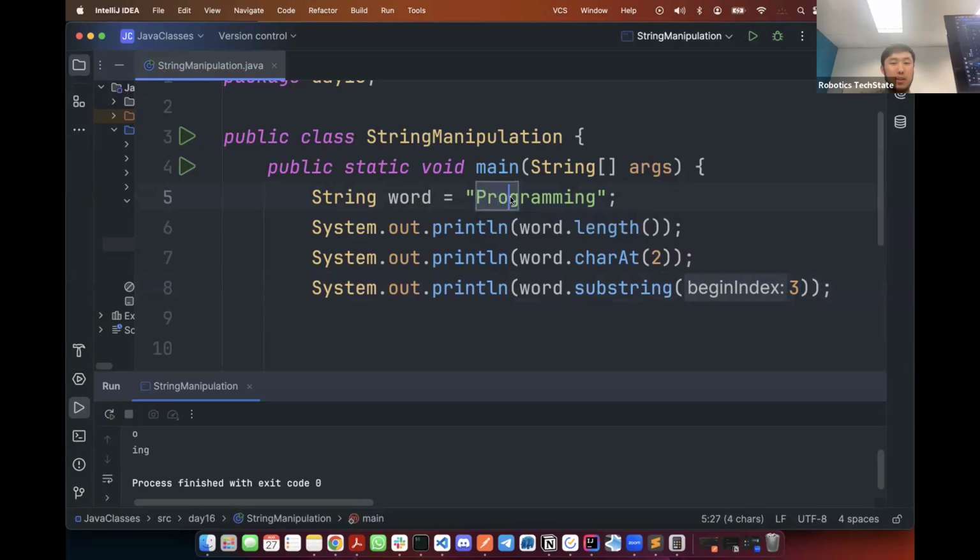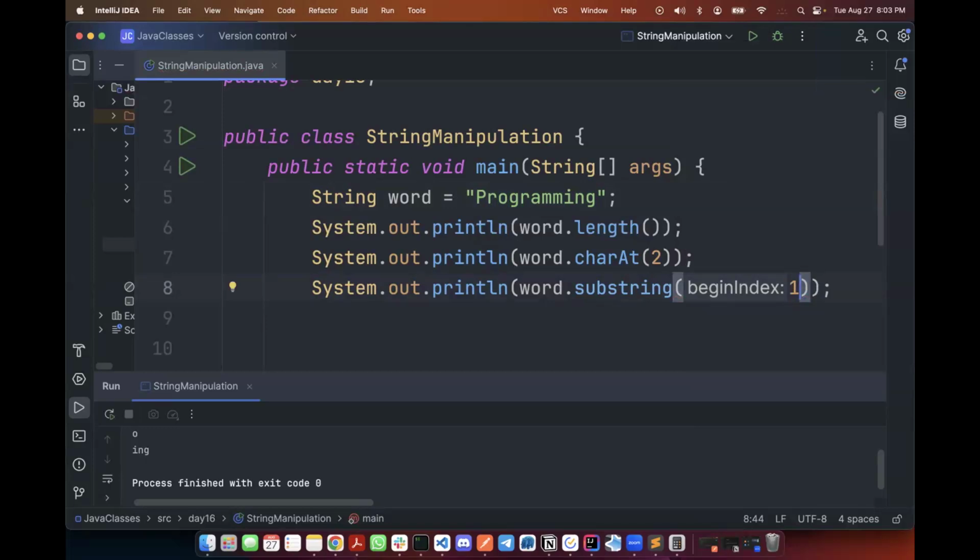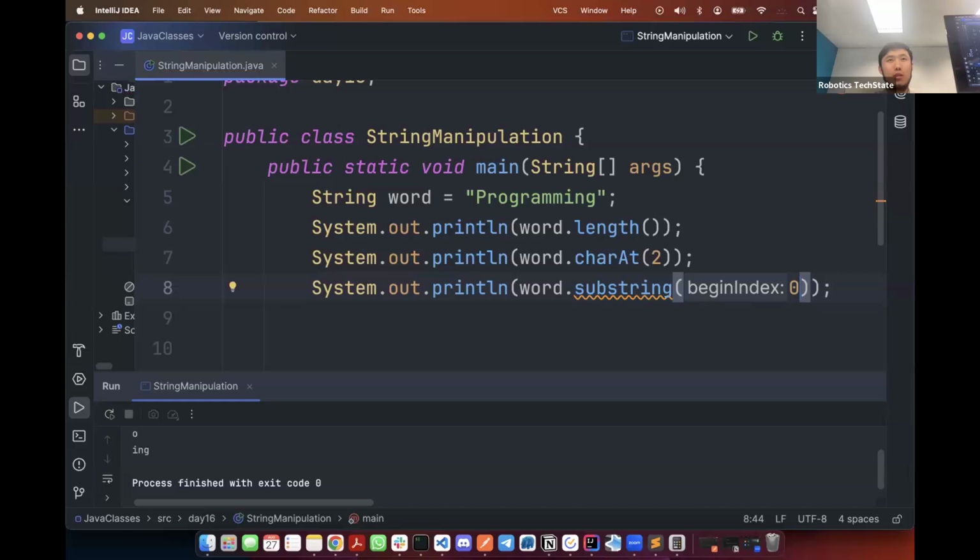It begins with this character, gramming. What if it is 1? Programming. What if it's 0? Programming. But there is no logic, right? Writing here 0, no logic. That's why even Java tells us there is no logic.